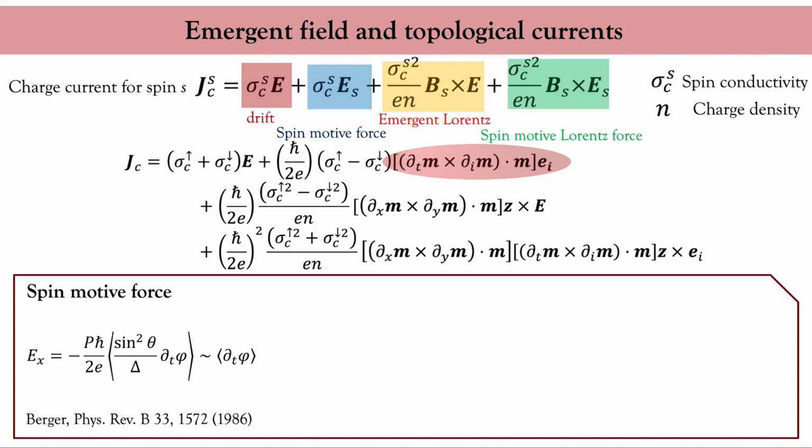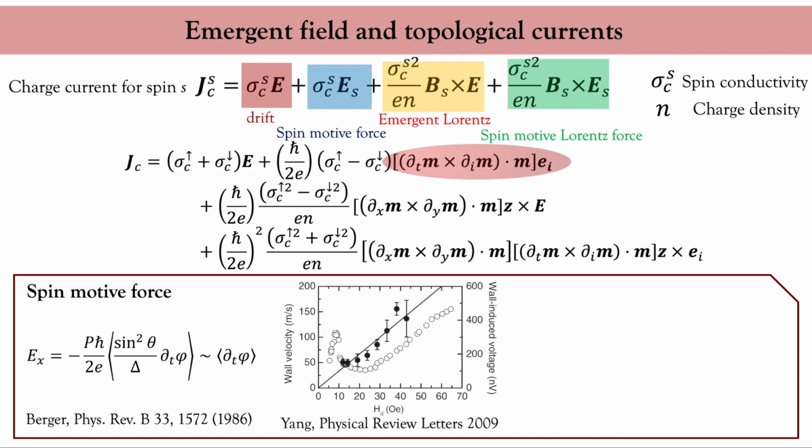Concretely, if you have a moving magnetic domain wall, it will generate a charge current along the direction of the domain wall motion. This idea was proposed originally by Berger in 1986 and revived by Barnes and Maekawa 20 years later. What is interesting is that for a transverse domain wall, the current is proportional to the time-average time derivative of the azimuthal angle. So it means that in the flow regime below Walker breakdown, the current vanishes. It is non-zero only in the precessional regime, a fact that has been confirmed experimentally by the group of James Erskine.